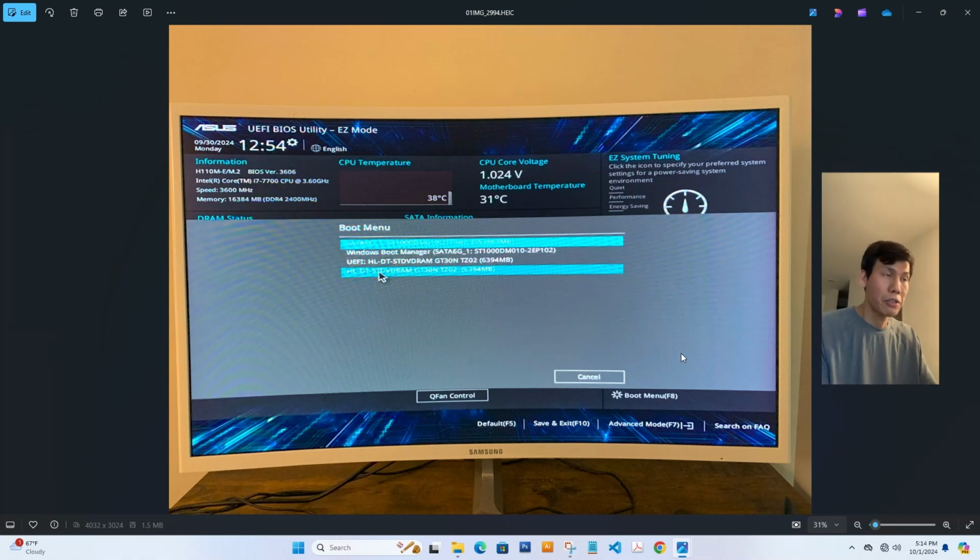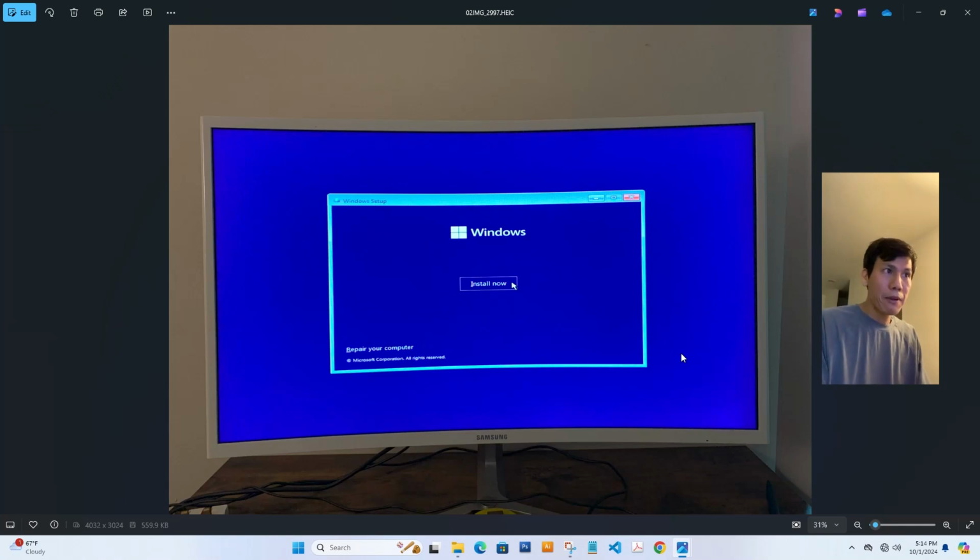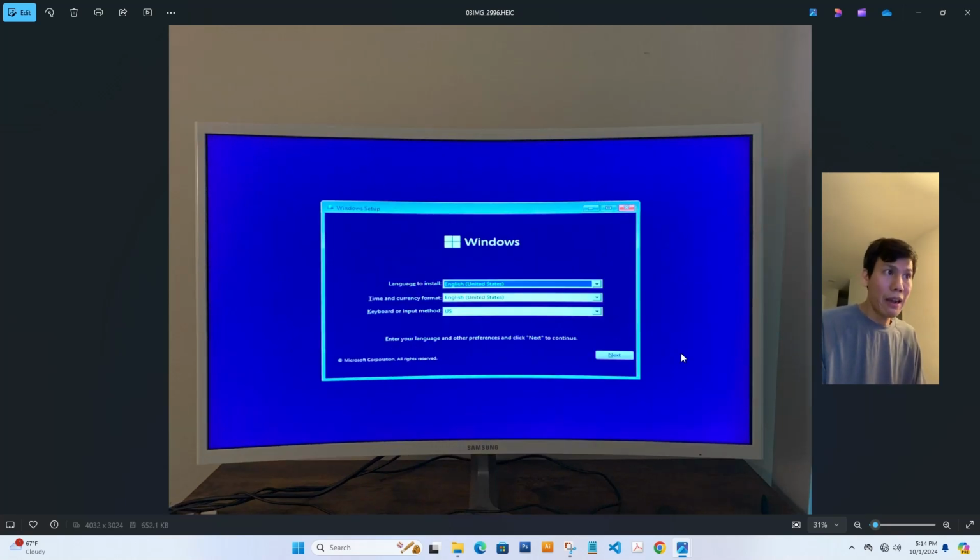Now once you get into your boot menu, we will select our DVD to boot our computer. Just make sure that your boot menu is set to your DVD. Next up, this time we're going to press Install now, because we don't need to go back to our command prompt. We select our country, which will be United States for me, but it depends on where you are. You just select your country and your language, time, and keyboard. That will be US.